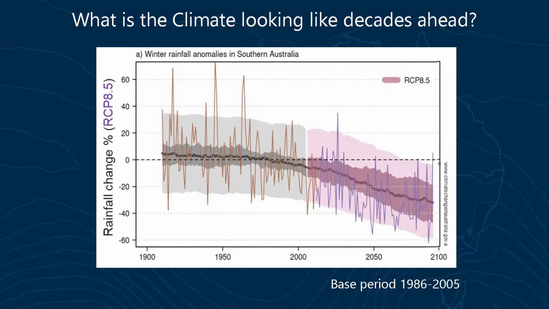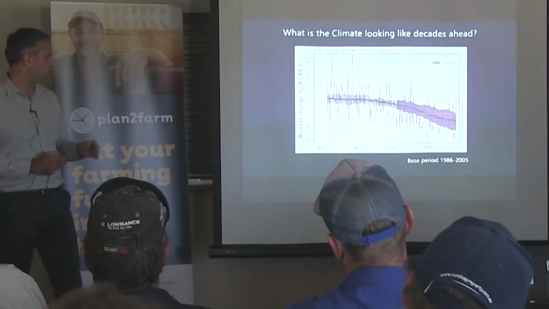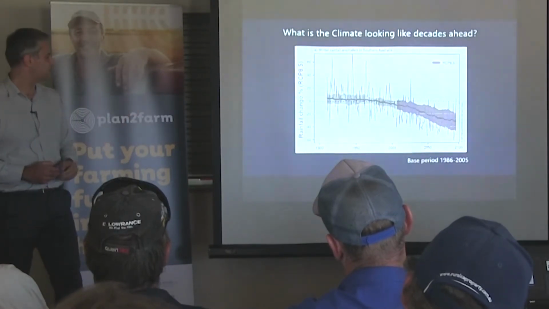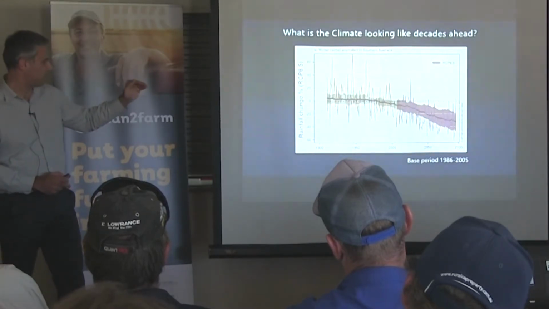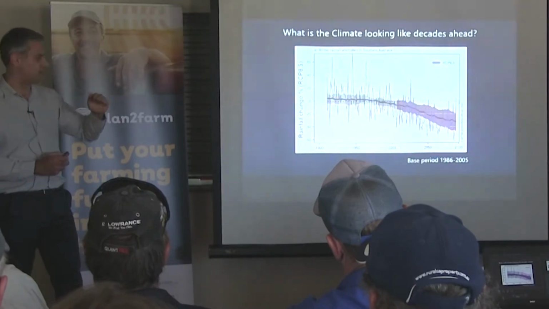So it's not saying it's going to happen. It's projected if we continue on with the same sort of emissions. That's known as a high emissions scenario. If we take a medium emissions scenario, that may be eased a little bit. But the take-home message from these projections decades forward is that we have high confidence in the actual trend going down. There's just a little bit of uncertainty about the magnitude of that trend.